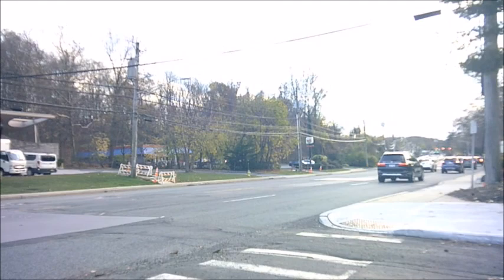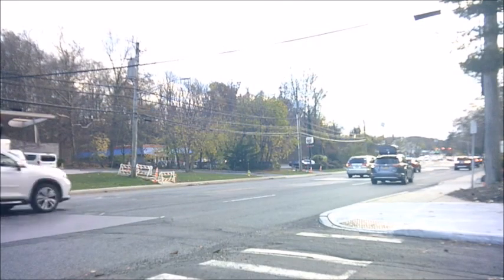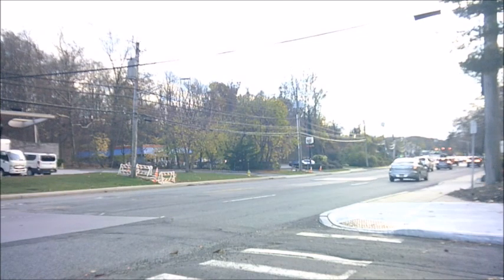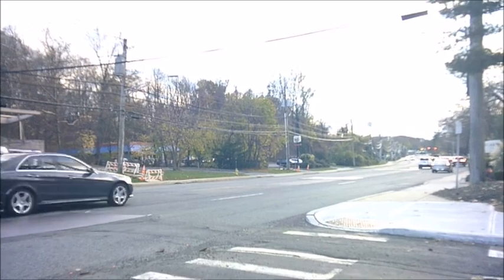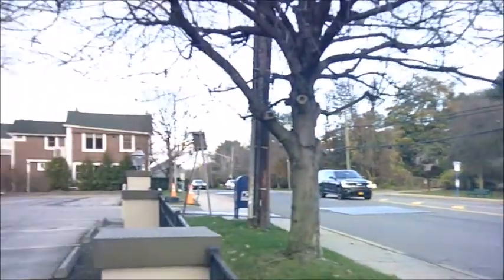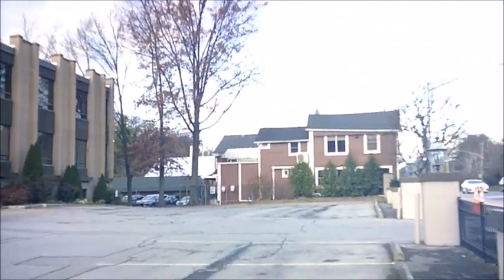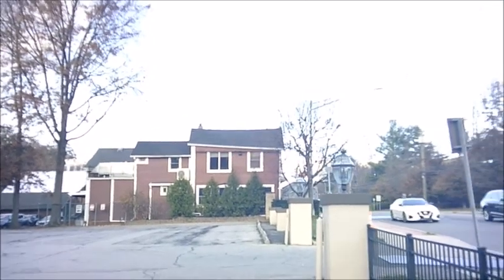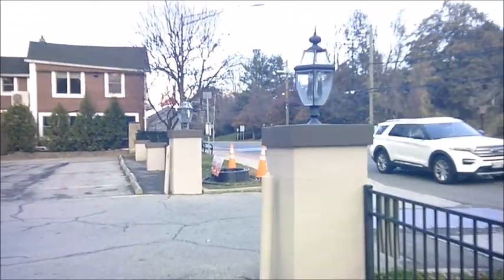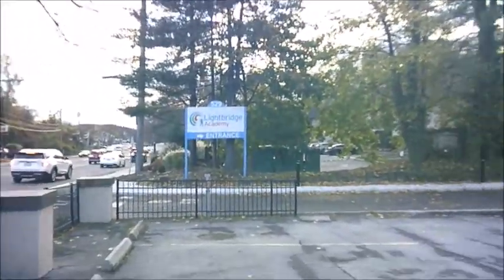So this is the Polaroid ID757 action camera. No stabilization, but we were just trying to keep the camera still, see if it's possible to have the camera not shake too much. Just a few more seconds for this video test, trying to hold the camera still, and then we are going to stop testing the camera for the day.